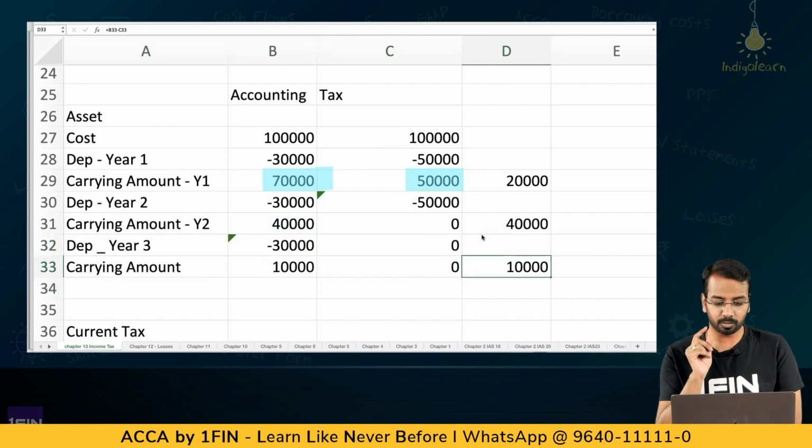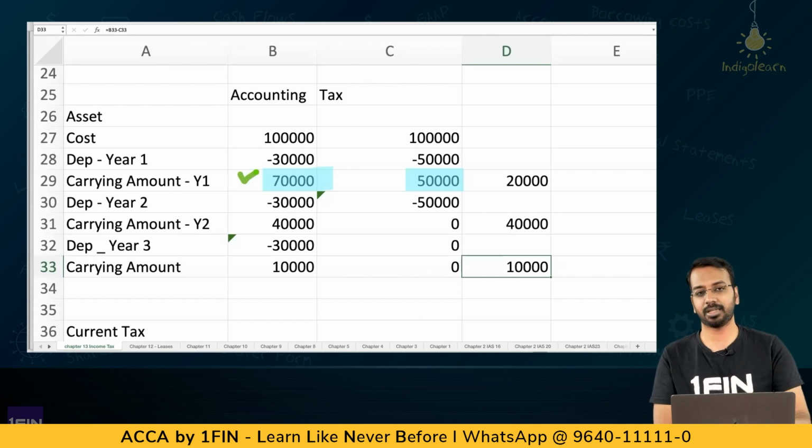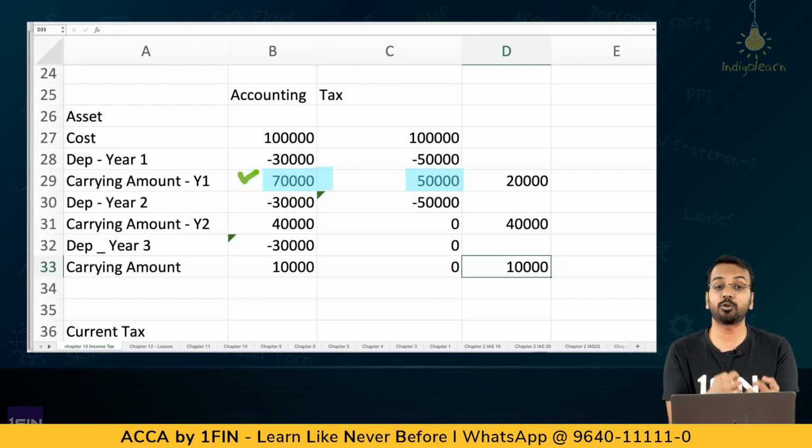tax impact. Now, I want all of you to pay attention and understand one specific concept. When I say my carrying amount is 70,000, what does that mean? That means that in the future, I will depreciate this to the extent of 70,000, or depreciate and subsequently sell. So, entirely 70,000 will be consumed, and that would be my expense in my income statement, correct? Whereas tax says only 50,000. So, when I say tax base is 50,000, what does it mean?